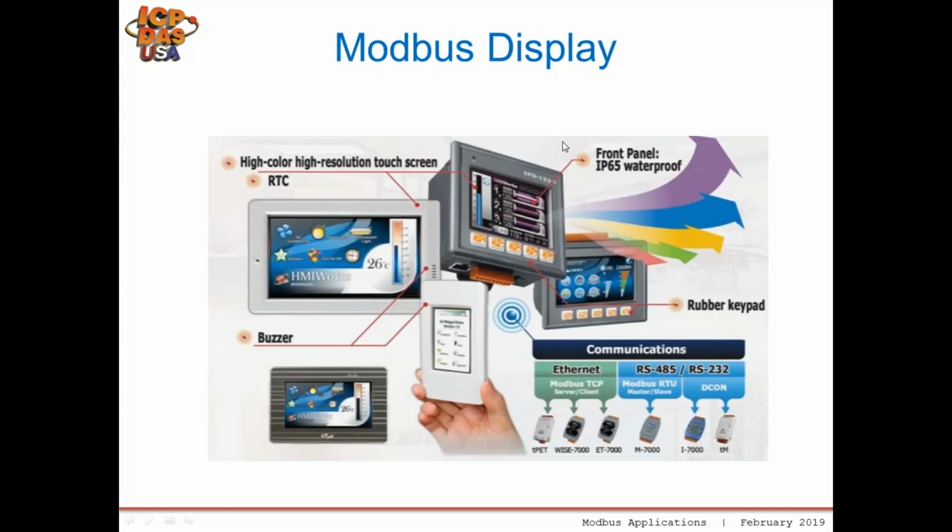The next slide shows our Modbus RTU communication to our TPD and VPD series. These are both touchscreen displays with programmable logic and the ability to communicate using Ethernet or RS-485, depending on the model, to Modbus RTU, Modbus TCP, or DAQ slave devices. The VPD series has the IP65 waterproof housing, and they both have buzzers which can be used for audible signals as well. These come in 2.8, 3.5, and 7-inch screens. Just choose the model based on what type of communication you want to do.